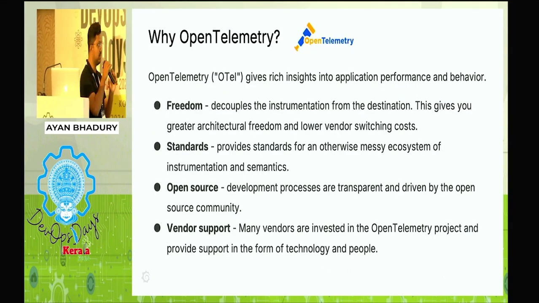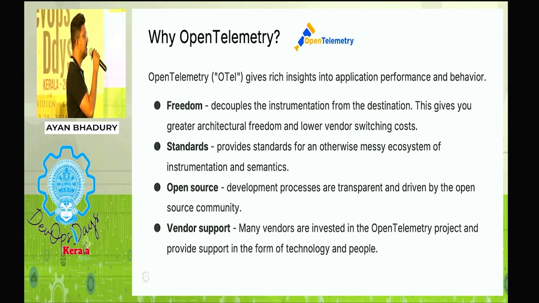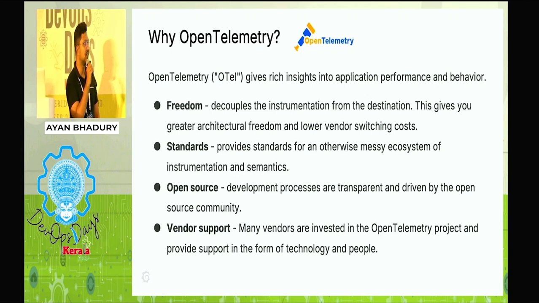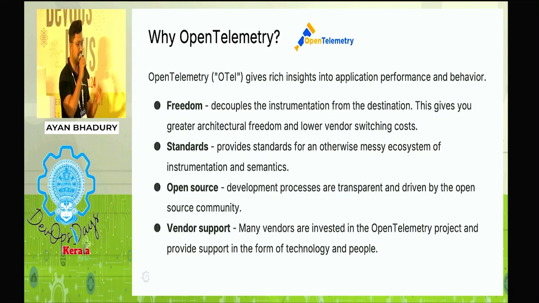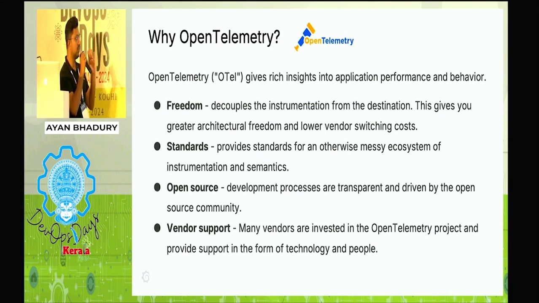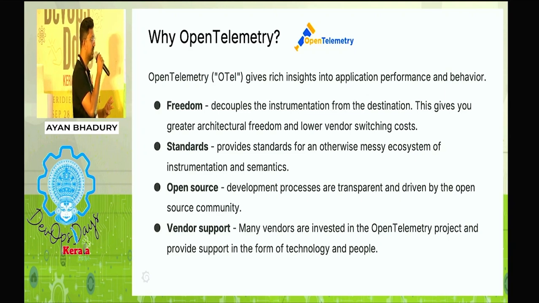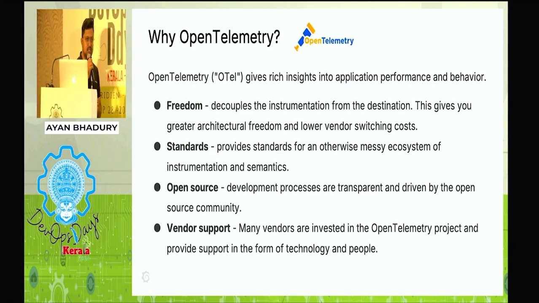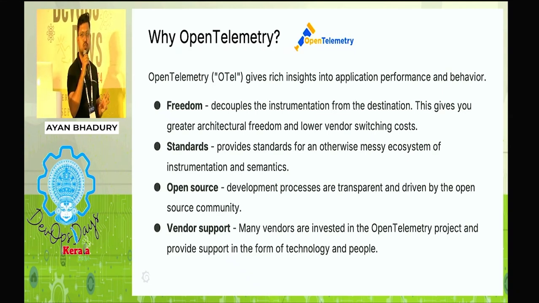So that's the reason why OpenTelemetry, right? It gives you the freedom to decide at which destination you want to send the data to, and it also reduces the cost to switch vendors as well. The standardization, so that it uses a single standardized protocol to send those data. The open source, it's being actively worked on. People are actively contributing to the project, and the development process is very transparent. And vendor support as well. As I mentioned, all the leading observability tools right now are supporting this OpenTelemetry protocol.